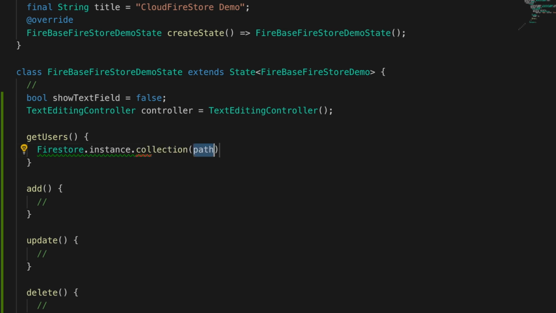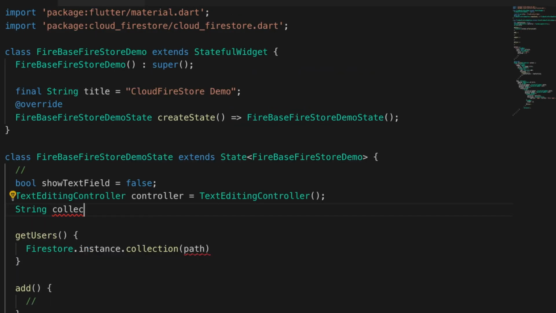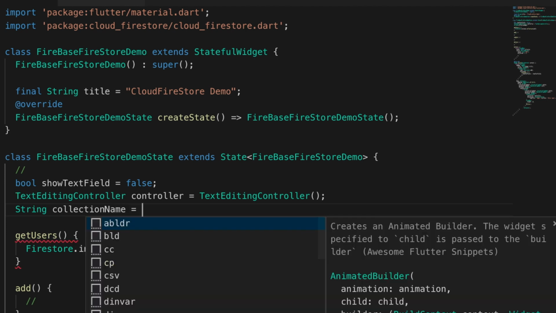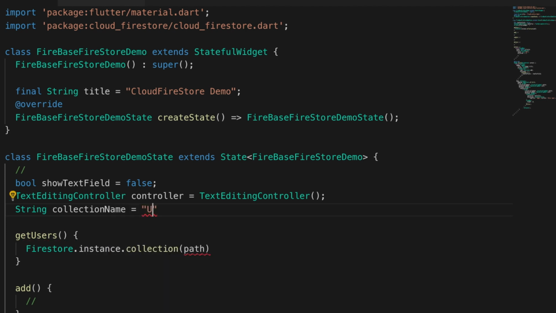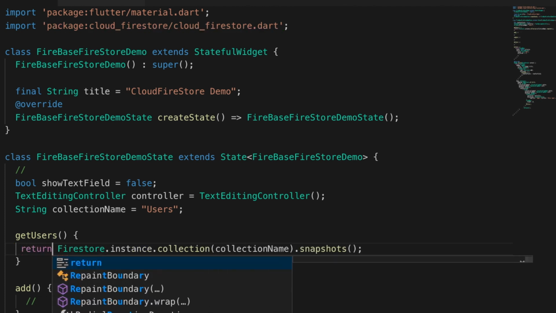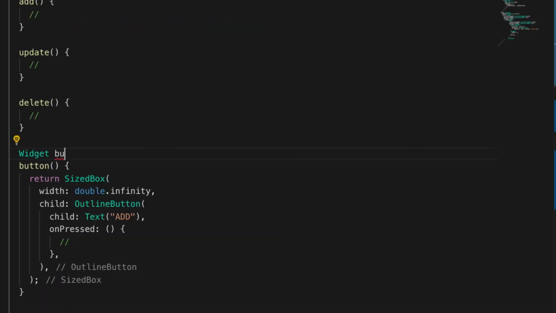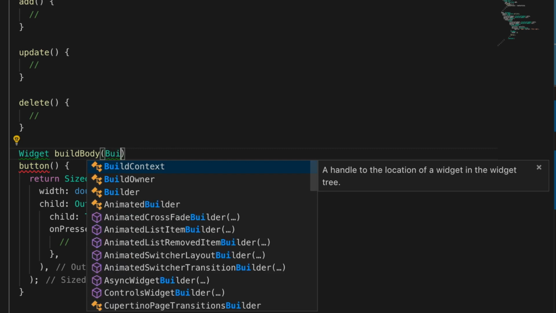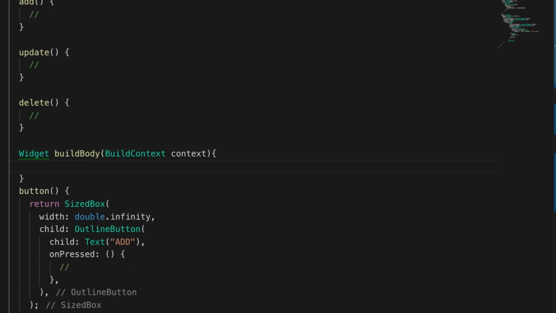You don't need to create a new variable, you can just get the instance like that. And let's set the collection name as users. You know that it's a collection, a set of documents. So snapshots should get the documents from the collection.